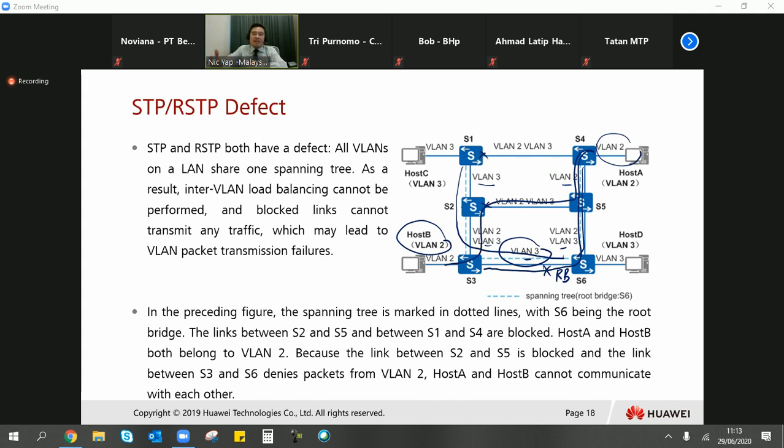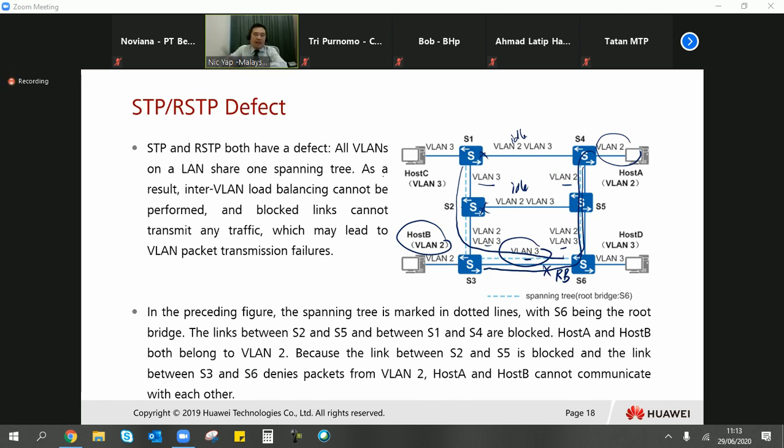Because of the single spanning tree protocol, I can't control it, and all the idle links, these two are idle, cannot send any information at all because they have been blocked by my spanning tree, because they only share a single topology.